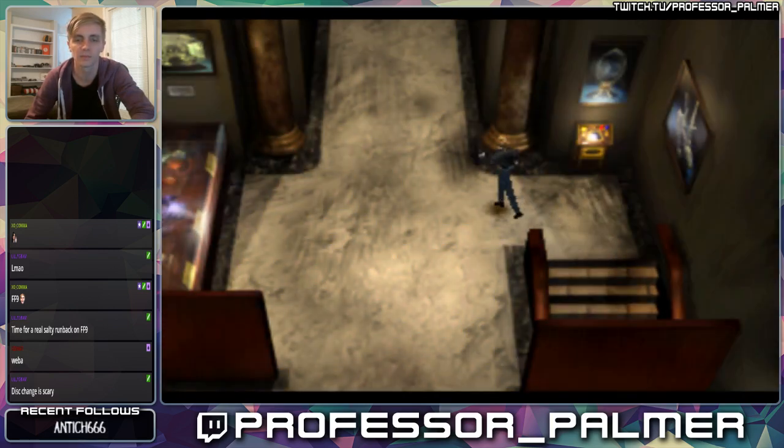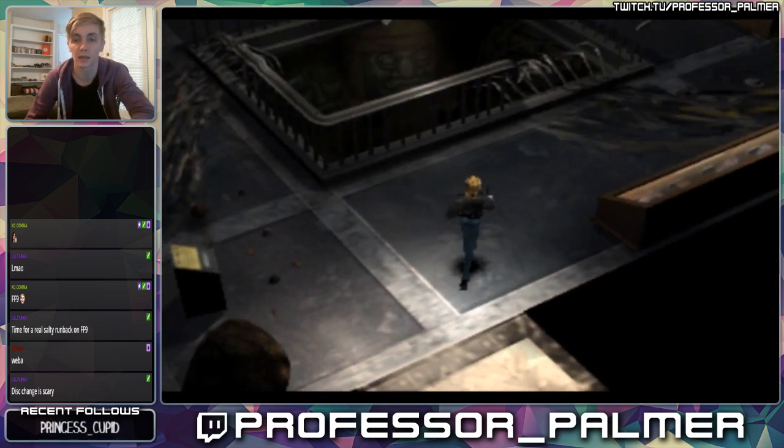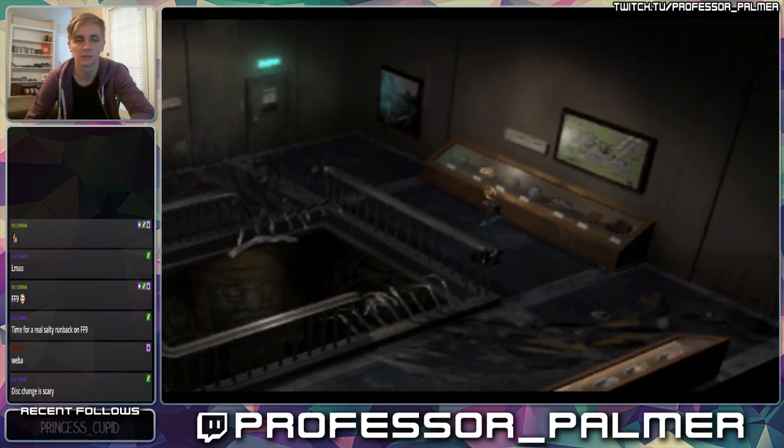Go up these stairs here. Immediately move up and right. Up into the next screen. Immediately move up and left, I'm sorry. Immediately move up and right here. Right. Up and right. Up.